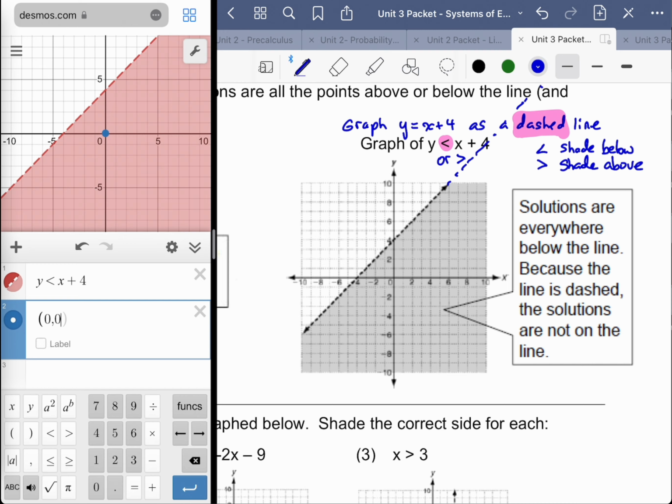You can test that in your original inequality and make sure that it gives you a true sentence. It's a while ago, but we talked about the idea of truth values, the ands and the ors, and all that stuff, but deciding whether a sentence was true or not. All you would do is put a 0 in for x and a 0 in for y and make sure it gave you a true sentence.